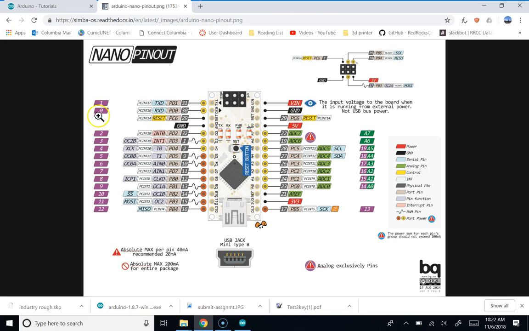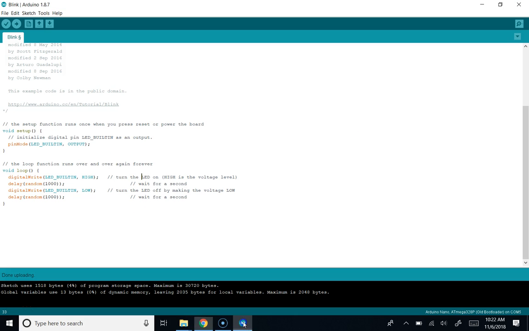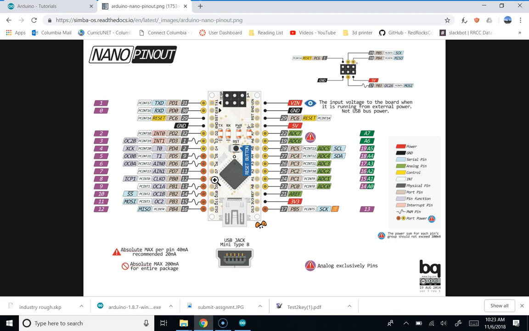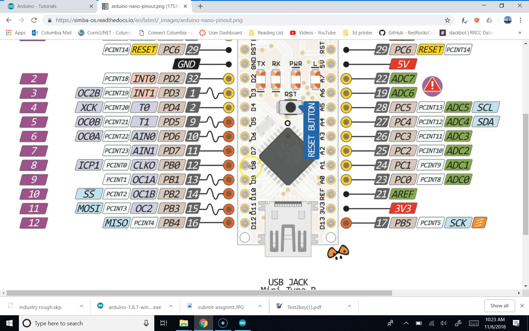The numbers, the purple numbers, are the numbers for the pins that you're talking about. So if you wanted to change this to be pin 8, you would put pin 8 in here, and then you would modify pin 8 and pin 8, right? And what that would do is, instead of changing the built-in LED, it would change the power on D8 as a pin. You guys cool with this?